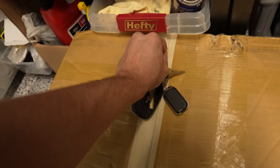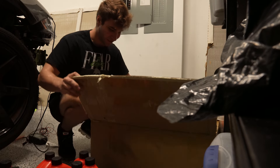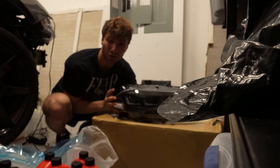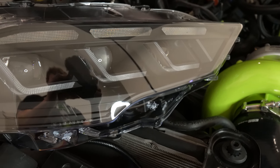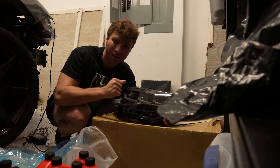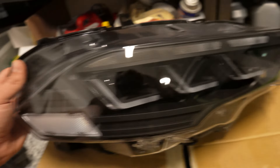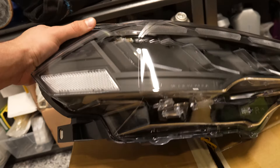Without further ado let's go ahead and get this unboxed. I'm going to be honest — I already unboxed these to look at them. Pull this out — so this is your 2024 S650 headlight and it has the design for the S550, so this would be perfect. I also want to open these up eventually and put some RGB in there. But wait till you guys see how crazy these look when illuminated — they have a whole sequential animation. Just look at it, it's a massive upgrade over my current ones.